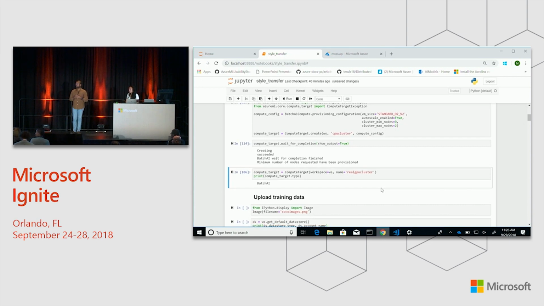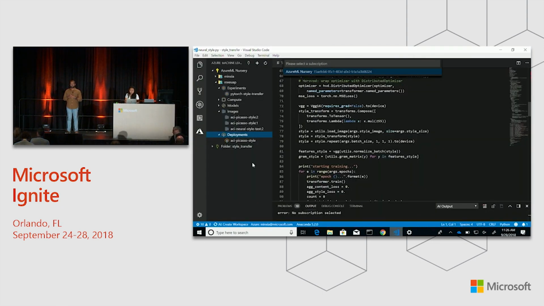Sorry, on that, when you said you can go through the deployment history, can you actually see the versions from there, from VS Code? Or do you have to go out and stay in the workspace? If you want to look at a model's version history, like when you're managing it? The model is identified by a name and a version number. Yeah, exactly. So if I've named the model Picasso, but I've deployed it, registered it like 3 times, it goes like that.